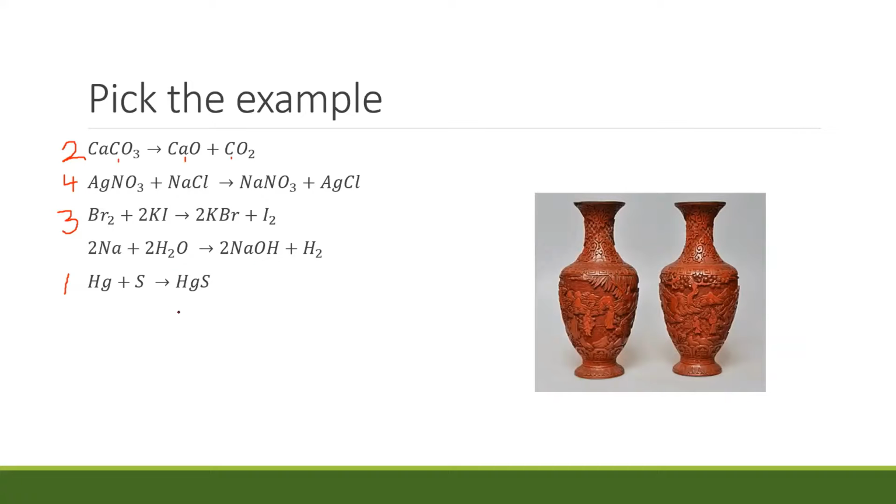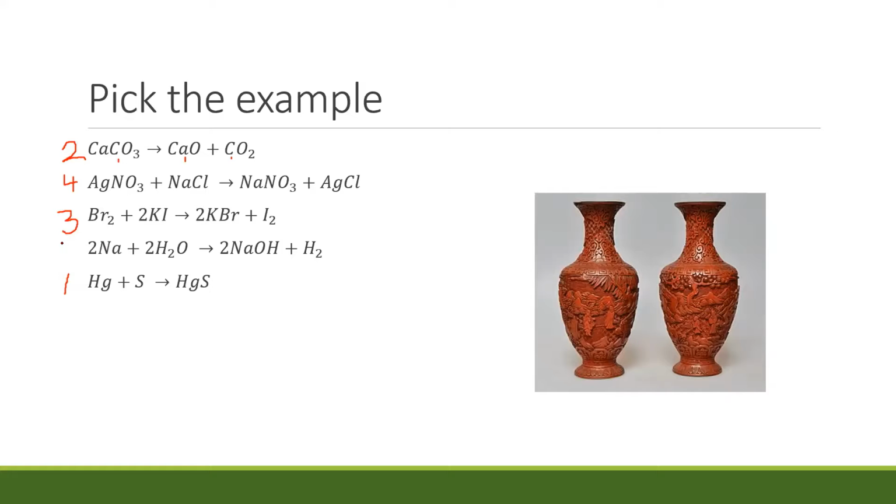Well, let's run through our rules, okay? Is it two things coming together to make one thing? No, so it's not a combination. Is it one thing breaking up into two things? So the oxygen jumps ship and joins the 2Na. But no, it's not a decomposition either. So it's going to be either 3 or 4. It's not a combination because you've got 2 things on the left and 2 things on the right. You're not making one thing.